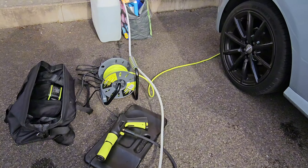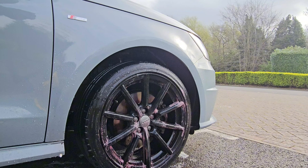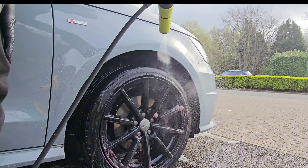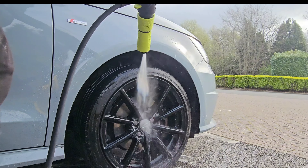I'll rest the lance on this pad — less scratches on your handle. What's cool about the AVA attachment is that a single attachment gives you three options in terms of water spread: a wider angle with lower pressure, and a higher pressure lower angle of water spread. That means you don't really need to change your nozzles.